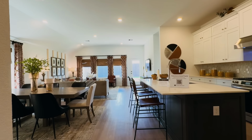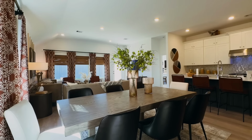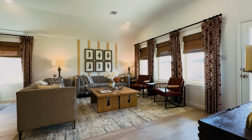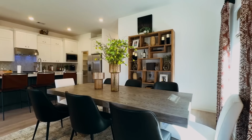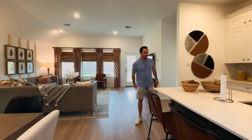This is what I love. The home really opens up here. And once again, for $310,000, this is an absolute steal. This is a pretty big open concept family room here at the back of the house. You've got an 8-seat table for kind of an informal dining area, but this is a really large table. You typically can't fit this in a 45-foot product.